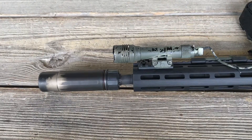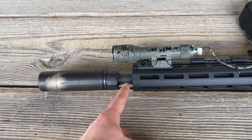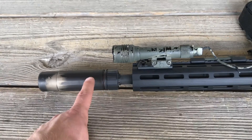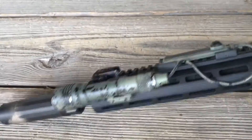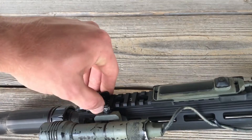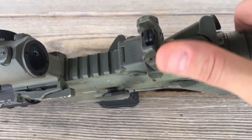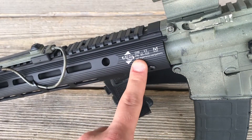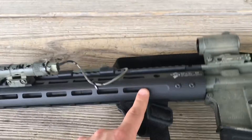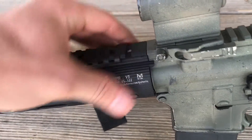Starting at the muzzle, we have my Dead Air Sandman K suppressor, and it is a 14.5-inch Dangled Defense cold hammer forged barrel. I do have the Dead Air muzzle device pinned and welded — I'm not going to remove this because I just zeroed it and it's still pretty hot. I have my Streamlight ProTac Rail Mount 2 with the pressure pad on top. For sights, I'm running the Magpul Pro up front, and in the back I still have the regular Magpul flip-up. As you guys can see, I have the ALG Defense EMR V3 handguard, which has M-LOK on the side and on the bottom, Picatinny on the front, and it meets up pretty well.